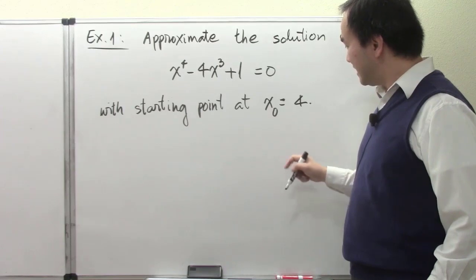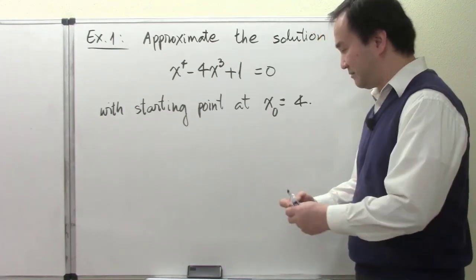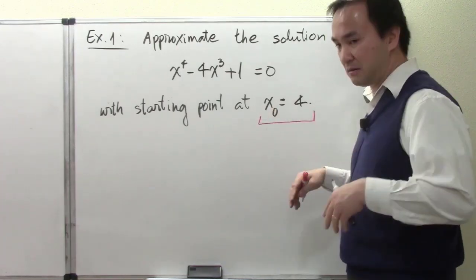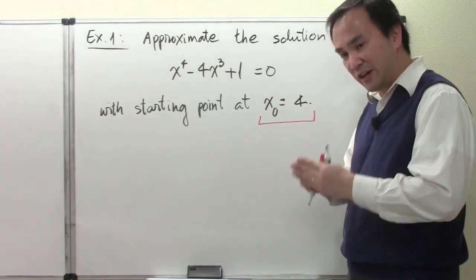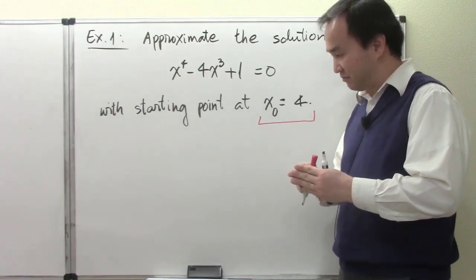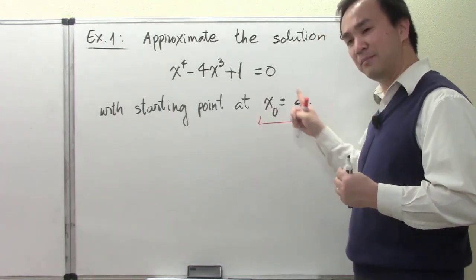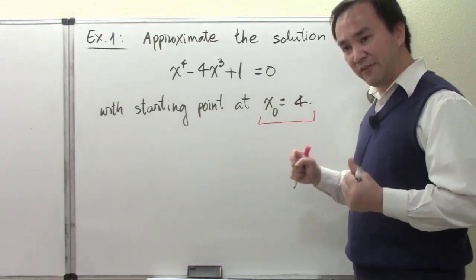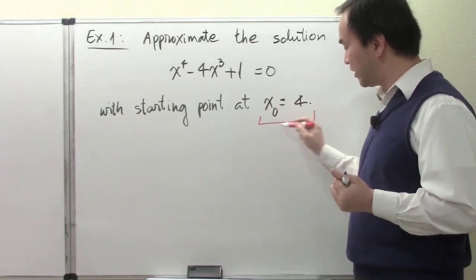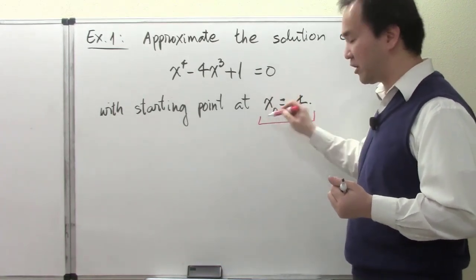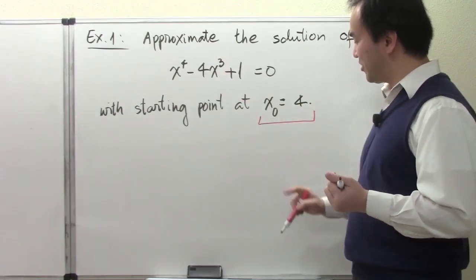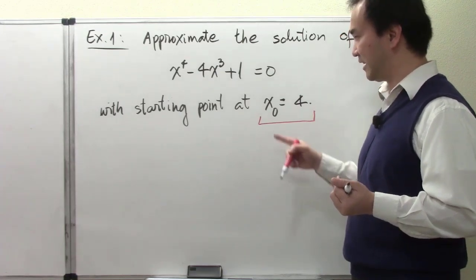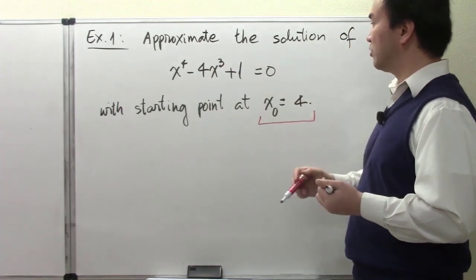So now I have a given point. The good thing about this example problem is that we are given a starting point already by an instructor who has experience, and that's how it happens a lot of the time in these problems for students at the beginning level of calculus learning Newton's method. So there's your equation, and you're being suggested this starting point, x sub 0 equals 4 here, and let's approximate the solution.